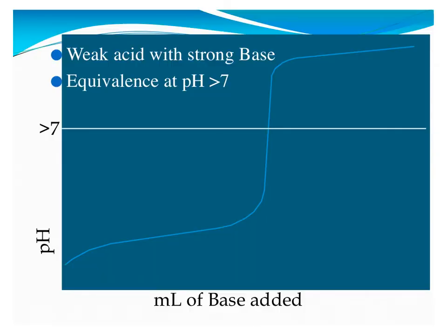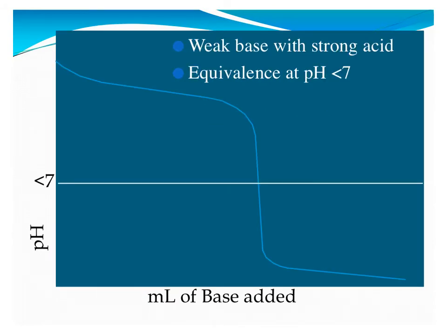And here's how you see that on a graph. We have a weak acid with a strong base. We want to recognize that we start with a low pH, and this little hump here is different than the strong ones. That's because we're making our buffer, and then in here the buffer keeps the pH from changing too much until we get to our equivalence point, where at the beginning we had our weak acid only. Our equivalence point, we have the conjugate base only, and the pH is greater than 7. So that's your clue that your titration curve is a weak acid titration.